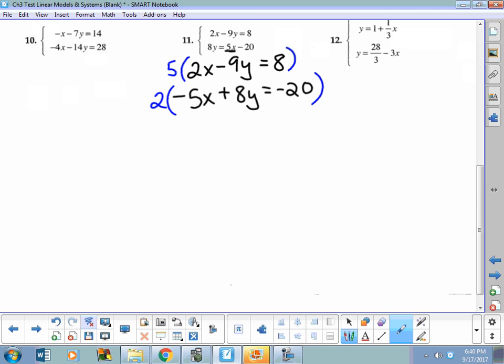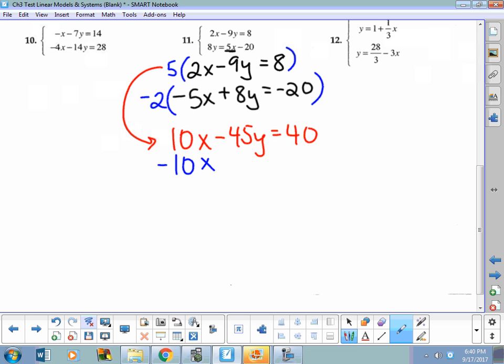Let's rewrite this equation down here. So I got 10x minus 45y equals 40. Great. And then my next equation, everything's multiplied by 2. So I needed these to be opposite, right? So I didn't have to multiply by negative 2, because this already had a negative, and it was going to end up eliminating. So I don't need that negative. I don't want that negative. That makes this positive 16y, and this makes this negative 40. All right, that's kind of interesting.